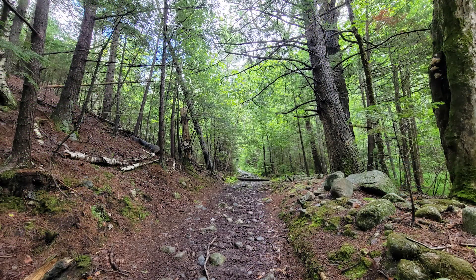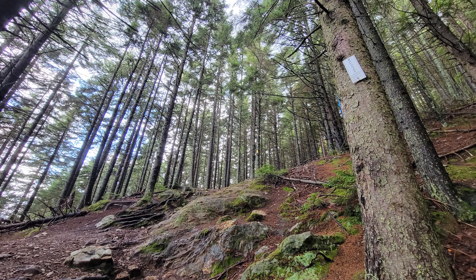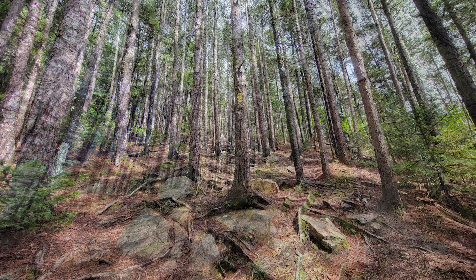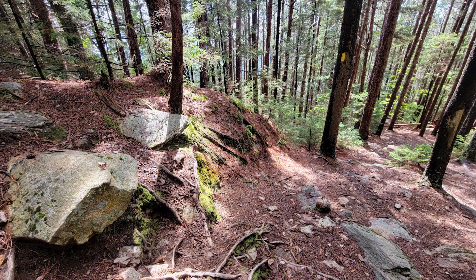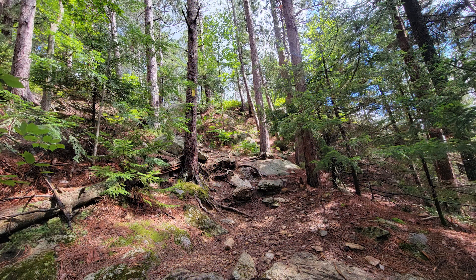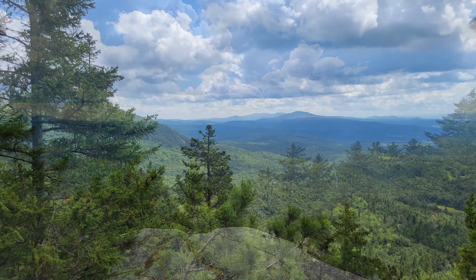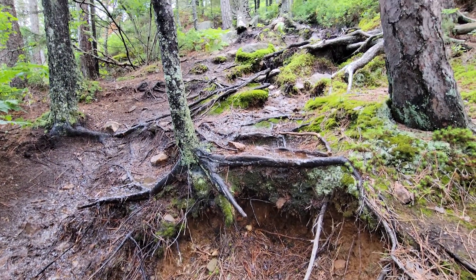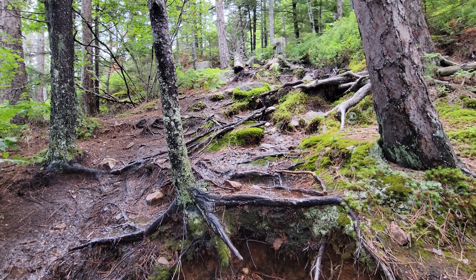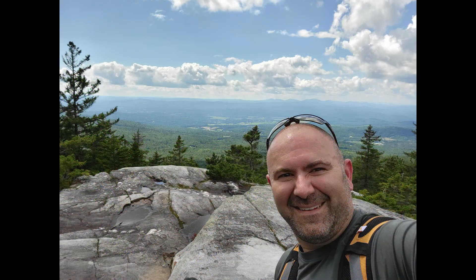Here we go up the trail to the summit. It's a really gentle trail at first, but once it starts steepening it stays pretty steep all the way to the top. I found it pretty much what the AMC guide said it would be — it's definitely steep, no getting around that. But it is so beautiful, and those open views when you get close to the tree line make it worth the steepness. I've definitely done harder trails. There was some water running down the trail which made things a little interesting at times, but really nothing too bad.